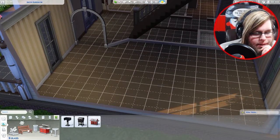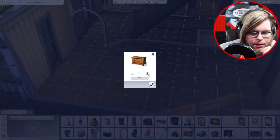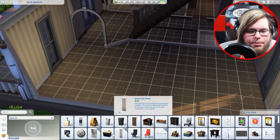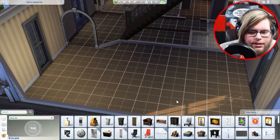This room is going to be the living room. I'm probably going to have to replace a lot of things from here. I'm going to sell my dressers, and just use that one dresser for the upstairs. We should have bigger closets, and I'll build closets and things like that too.